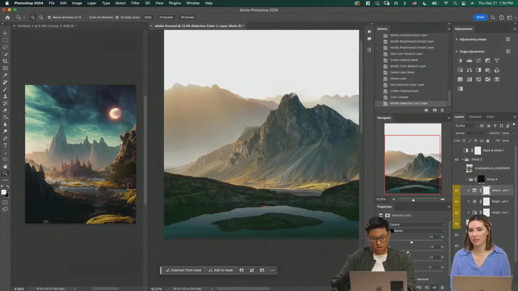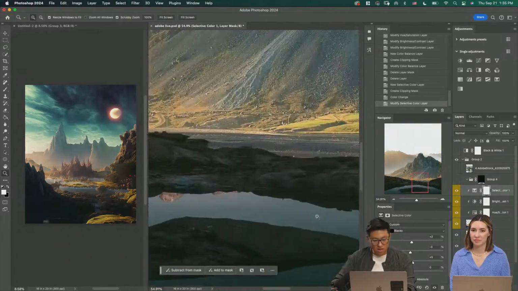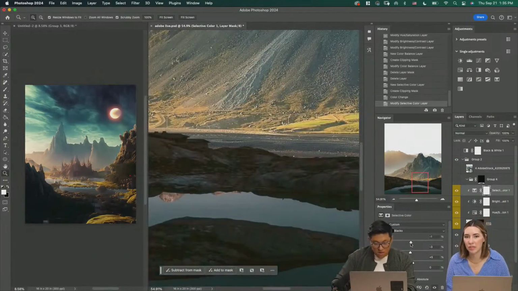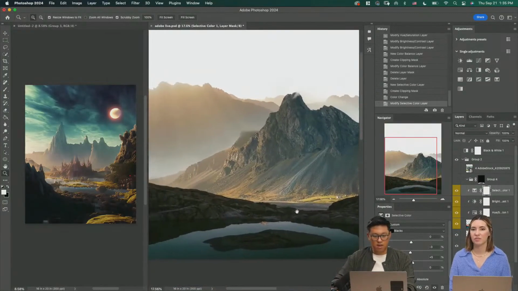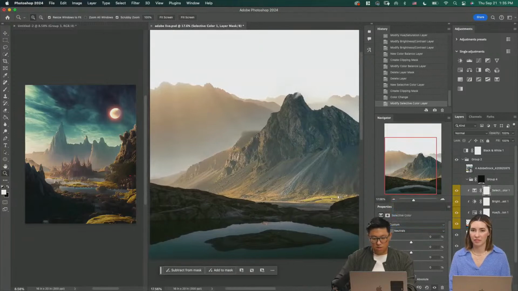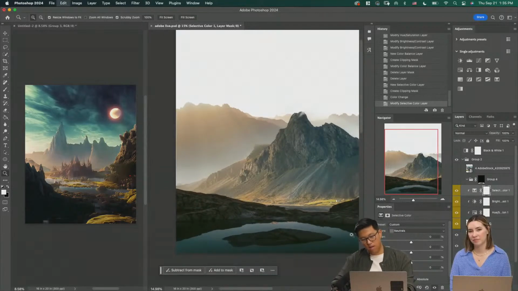I think this one's a little bit there, something like that. Is it though? Let me see. It looks pretty good. The green, yeah, there's a tone on that. And then you can also go into the mid-tone, which toggles the difference on there. We gotta leave it like that.